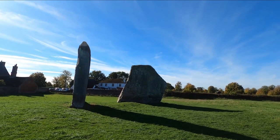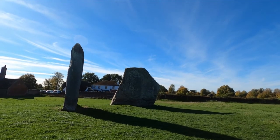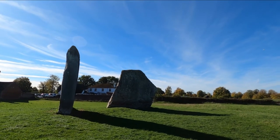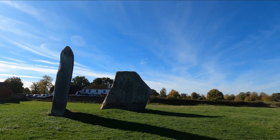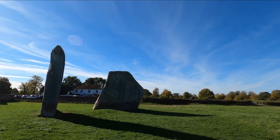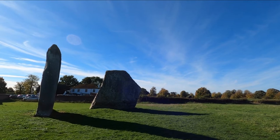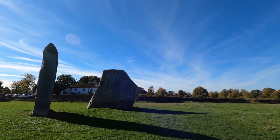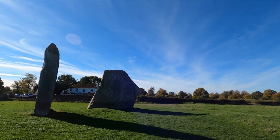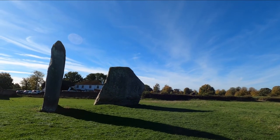Okay, now this was a moon circle, and they basically determined this through the moonrise cycles. Every 18.6 years, there's a specific moon alignment that happens in this place, and there's a big celebration and people come together here to observe it. So I think the last one was in 2006 that I read about. They do believe that this was obviously used for monthly moon rituals, but the big one was the 18.6 year moon return or moonrise that they would observe. It basically goes right over the female stone here, and then the moon shows herself. So this was a very sacred spot for ritual over here.